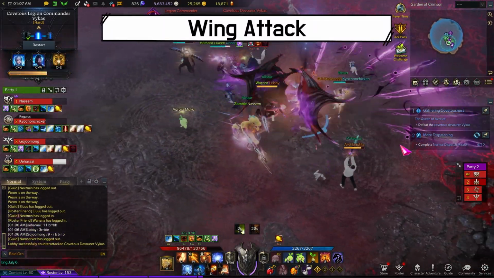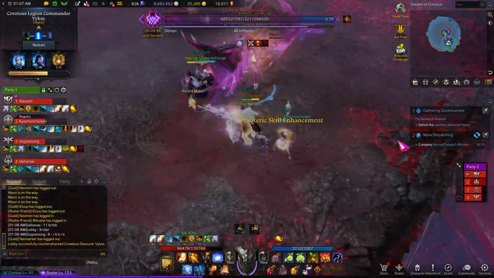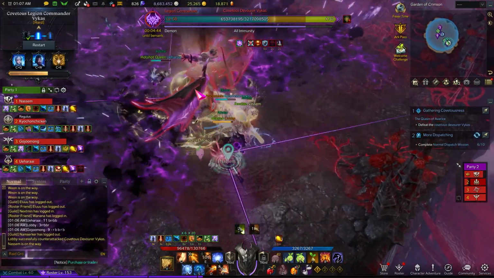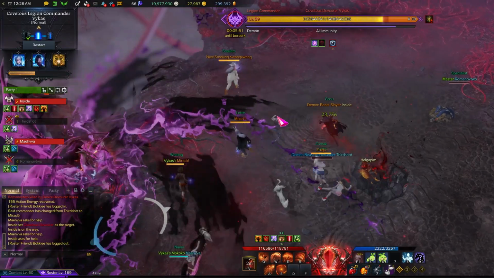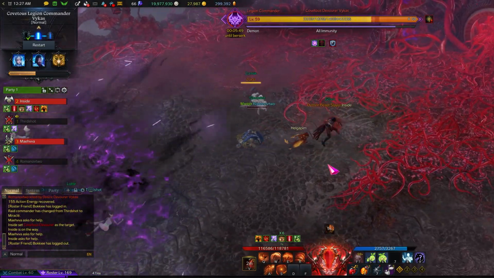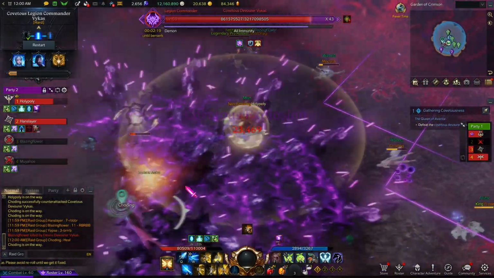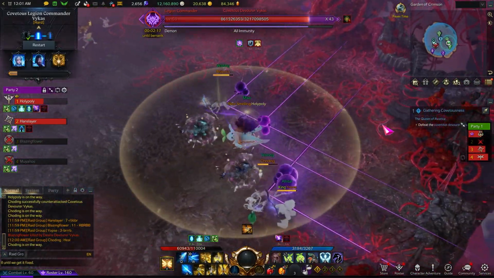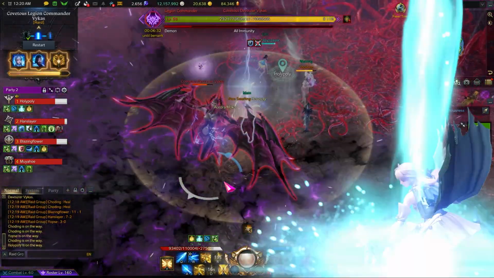Wing attack. Vykas will levitate and gather this purple energy. Once you see this purple swirl, get behind her. A good way to find her back quickly is to look for the back attack indicator. If Vykas is under 50 bars and you're in front of her, just run far away because you'll be hit multiple times and you'll get the Covitas explosion debuff. This is also a good time to use a sidereal skill, Nineveh.